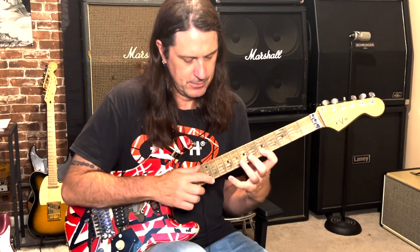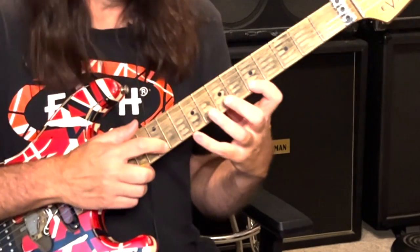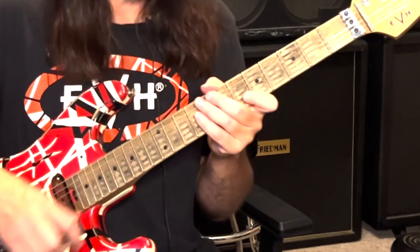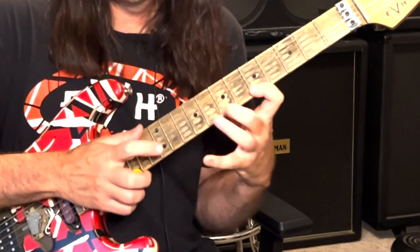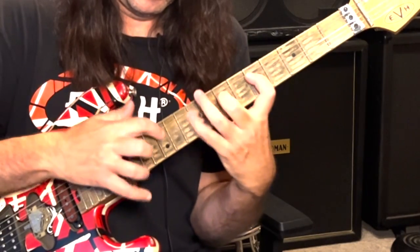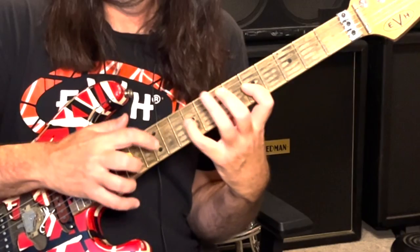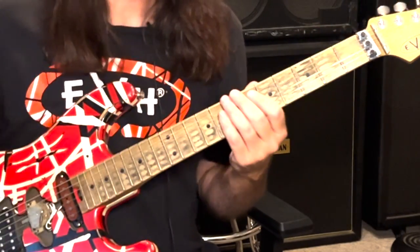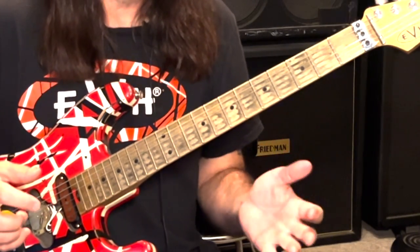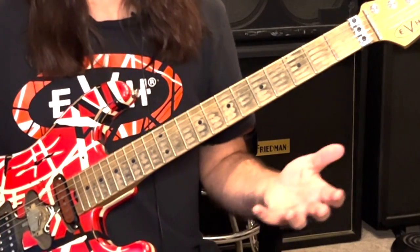So we're going to go back to major triads. The root note is on the pointer finger, the major third, and the fifth. One nice thing you can do is add the second again — that's do, re, mi. Remember the ascending and descending thing? You can do that here. This linear stuff is very Eddie, because Eddie was the kind of guy that liked to make things simple but they sounded great. Great guitar players don't try to play complicated — they make easy riffs so they can replicate it live. If you can make an easy riff sound complicated, then you're really a genius.